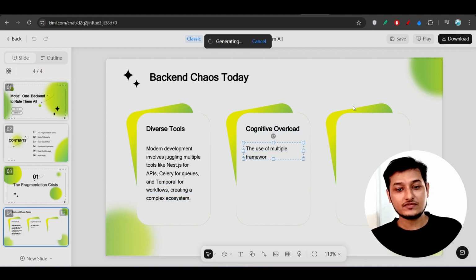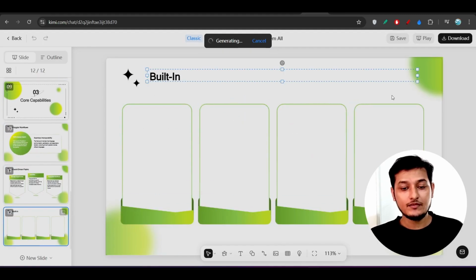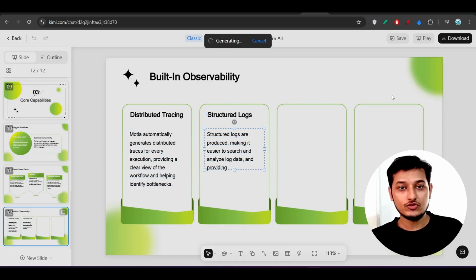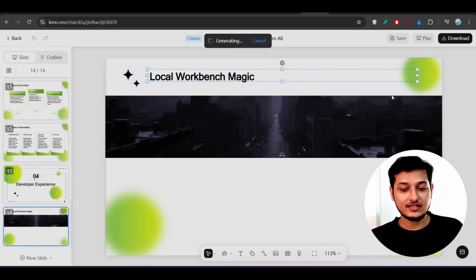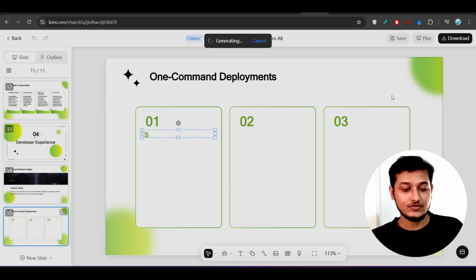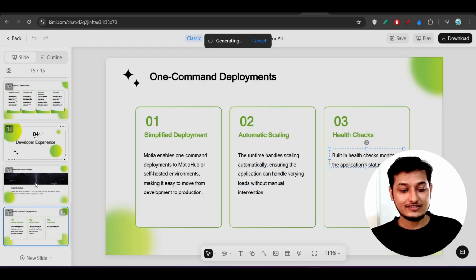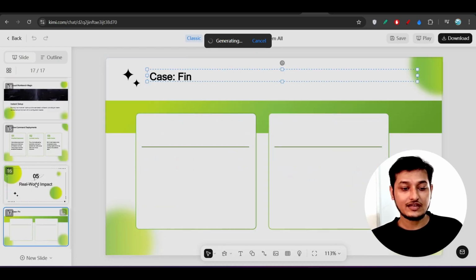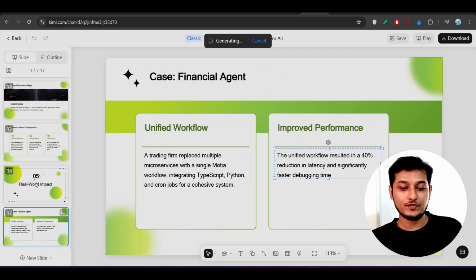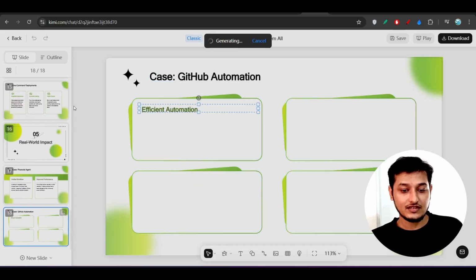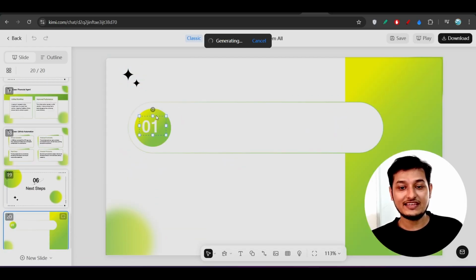So I hope that you found this video helpful, and this new tool you should try, because most of the time when we make any kind of presentation, we generally do it from scratch in PowerPoint and Google Slides. But in this case AI will do these things for you, and you see that the template is also looking very beautiful, and it is taking this information from the internet, and it is keeping all the information which is actually necessary in your presentation. See here, all of this information is actually very helpful. It is not writing any extra things.